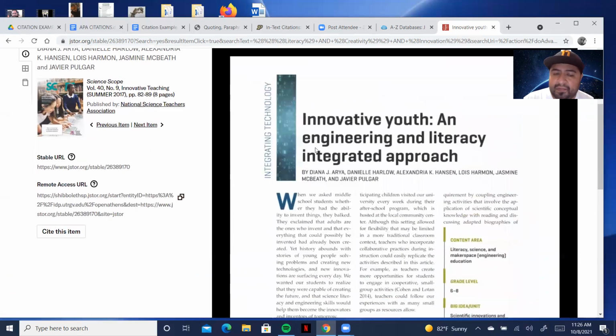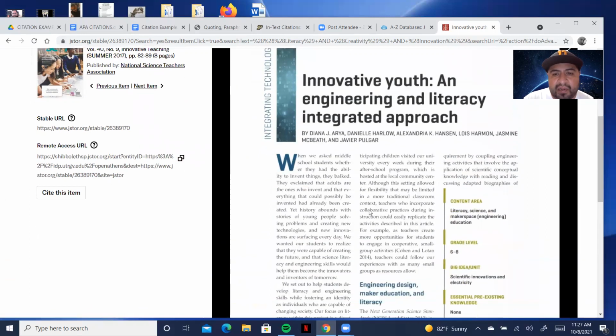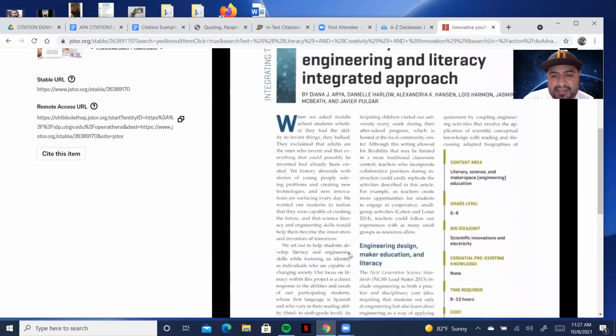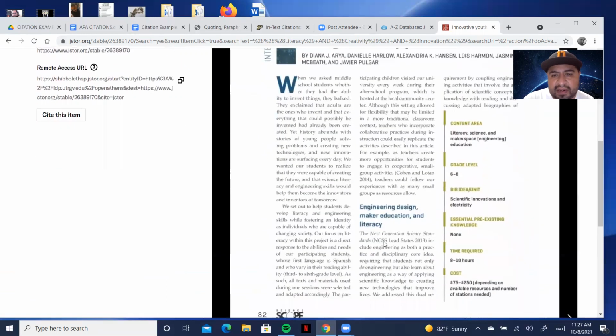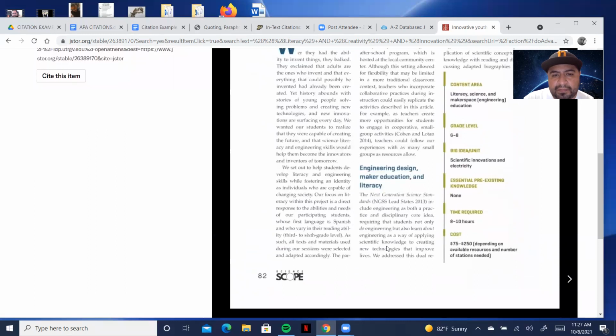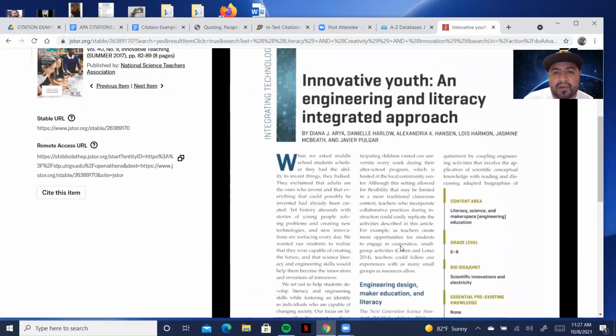A lot of the time, the reality of research, and whenever we have journals like this, is that we're skimming through a lot. So you have to be really good at reading and seeing if there are keywords that you can use, and deciding whether or not you are going to be able to use that source.